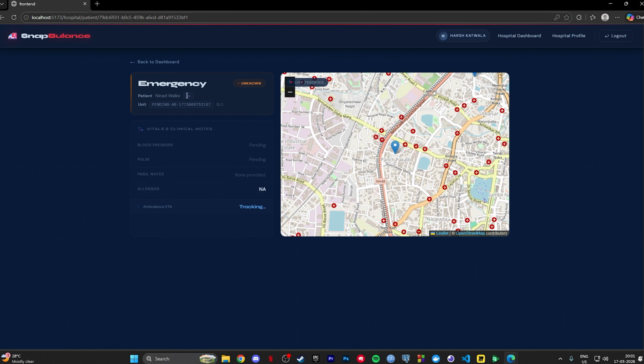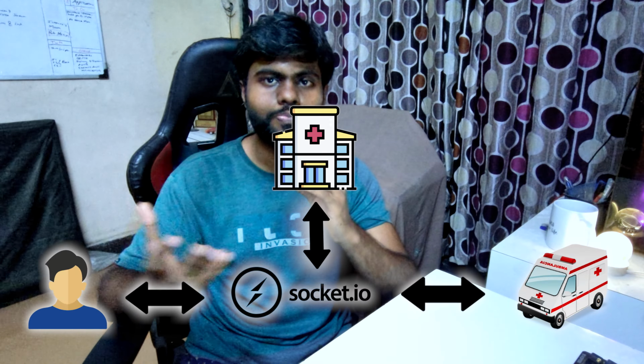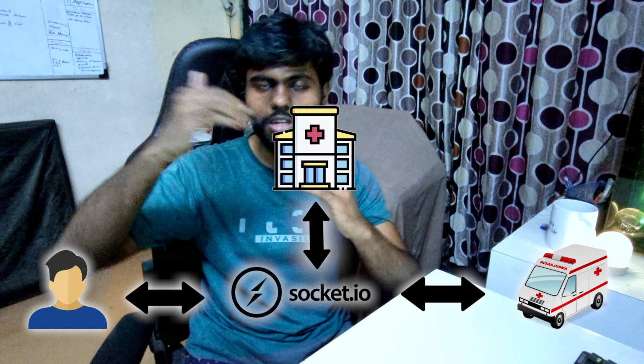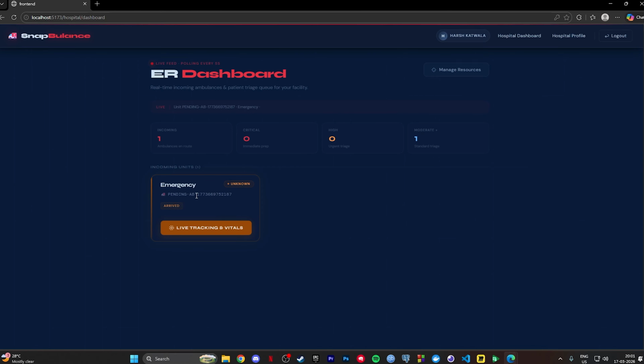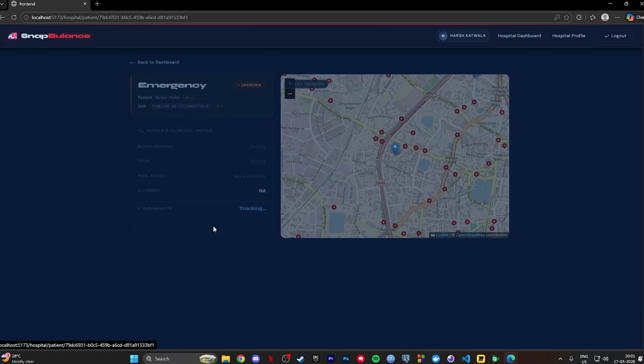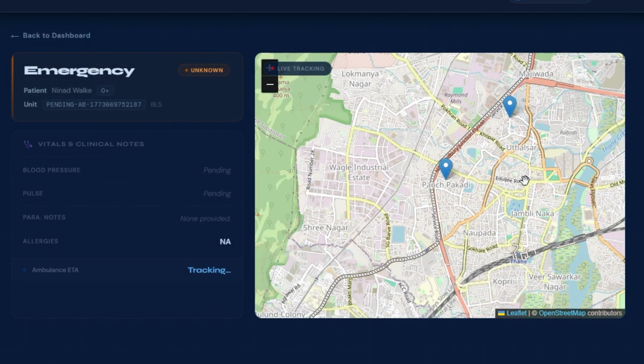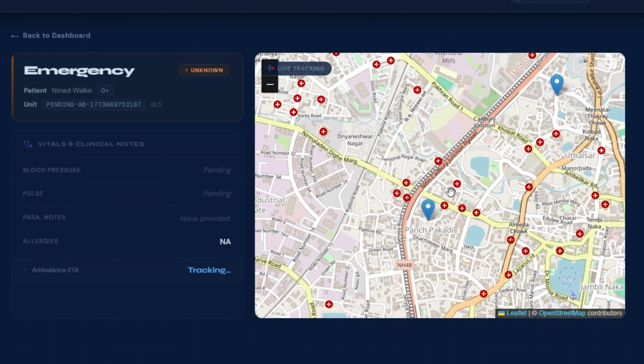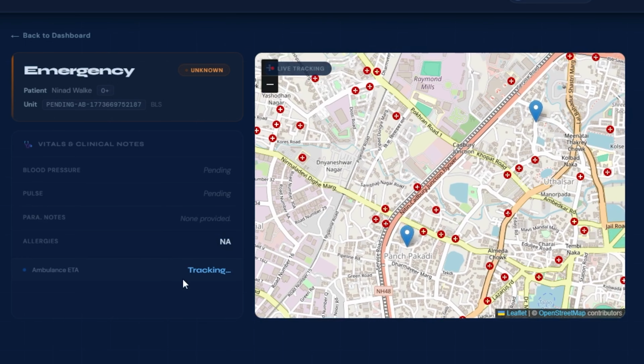The ambulance is directly arriving at the hospital, and this is where the game changes, because now this communication has turned from a two-way to a three-way. One single socket event is being listened to by three different parties. When the driver clicks arrived at patient, the hospital can see that there is a new ambulance en route to their location. This socket event is fired towards the driver, towards the user, and towards the hospital.